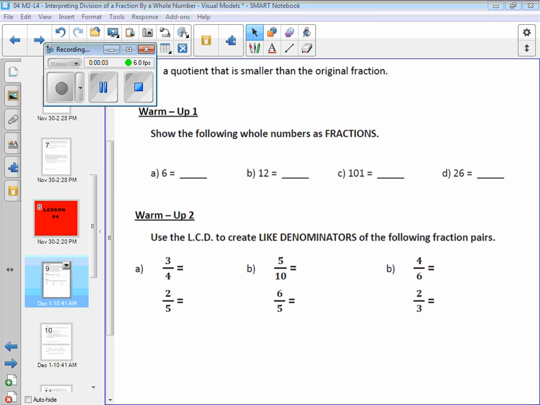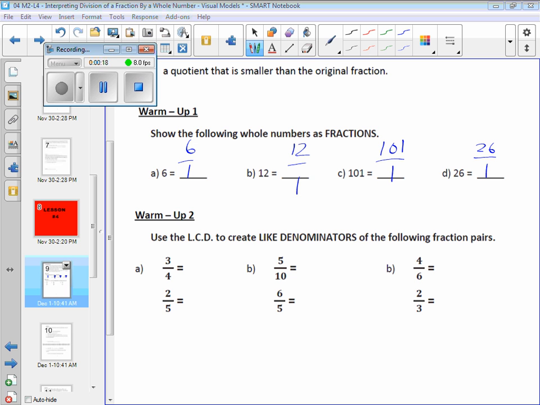Lesson four. Alright, let's roll these out pretty quick. Improper fractions for whole numbers. It's letter A, 6/1. Go. 12/1. Go. 26/6. Alright, stop right there for a minute, and I'll just add a couple little bonus questions here.